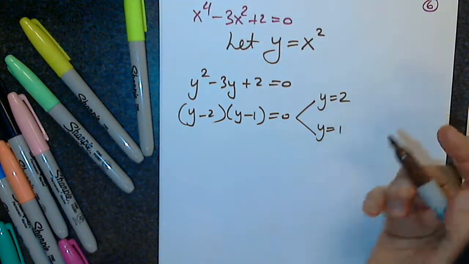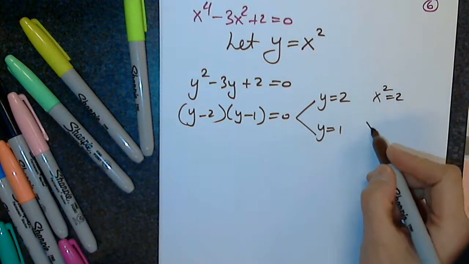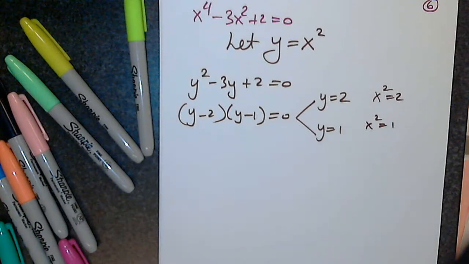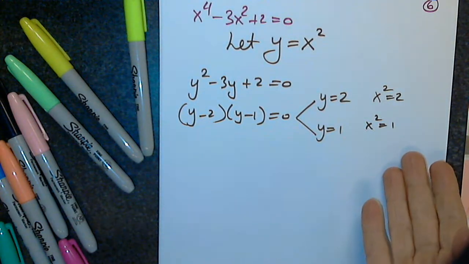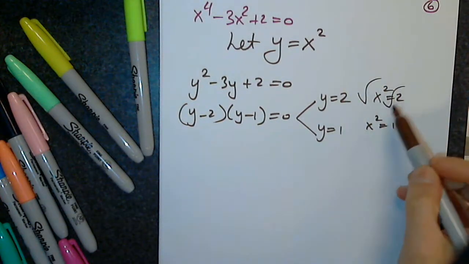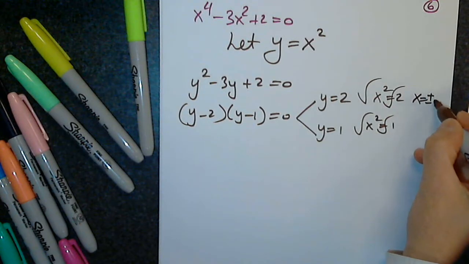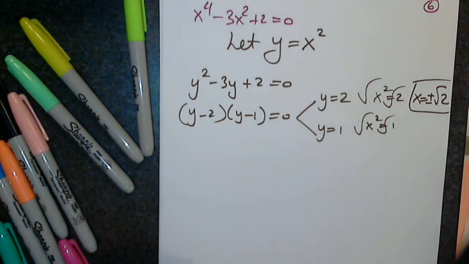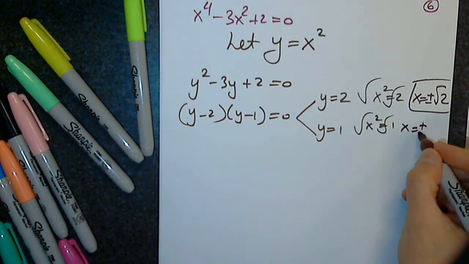So now this equation becomes x squared equals 2, and this equation becomes x squared equals 1. That's why I asked you from the beginning how many solutions I expect, so that I don't make a mistake. From the get-go, I look at it, it's not quadratic, it's a polynomial, it's quadratic in form, has degree 4, it has to have 4 solutions. So now here I know which method. We have 4 methods of solving quadratic equations, but we will take the square root. That's the best method. From here I get 2 solutions as plus or minus the square root of 2. And from here I get 2 solutions as plus or minus 1.